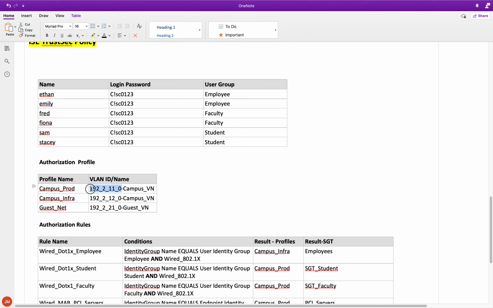Remember the pools which we defined in DNAC. So it will use the pool, put a dash, and take the VN name for that particular VN. This is how it is going to automatically assign the VLAN names. So I'm going to use this because I know for a fact that this is how it works, even though I have not yet provisioned the VNs. Don't think that I'm just cooking this up.